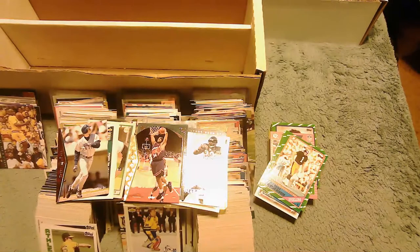And then he wanted $350 for the box. The other guy that was actually selling the stuff said, well, there's a so-and-so basketball rookie card in here. Or not rookie, it's an autograph card of so-and-so. And yeah, he just wanted to bite my head off. So I'm like, nah, $350 for 600 cards, not worth it to me. I only took 100 with me.